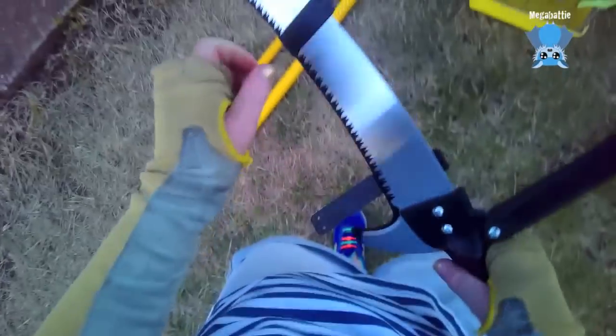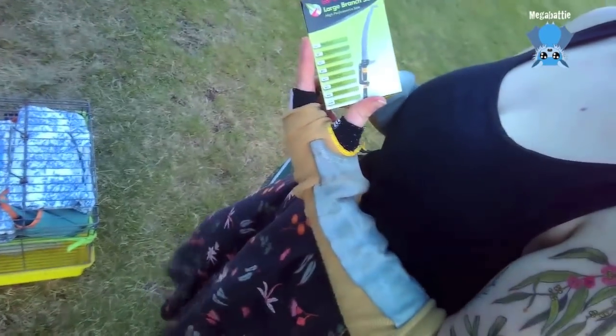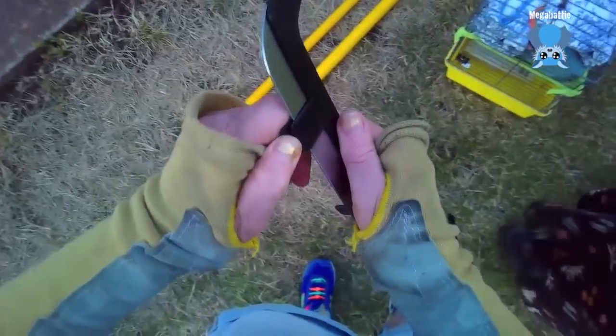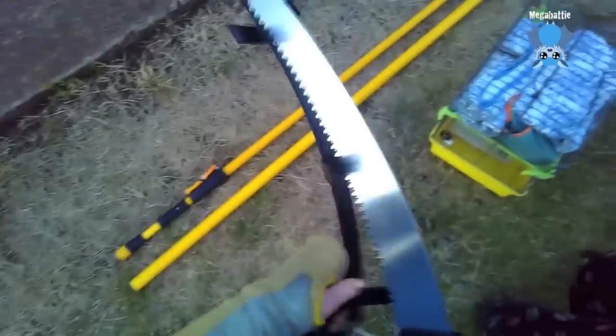That's nice. I've got a blade guard. I haven't opened this before. Arm bolt slash nut. Arm bolt slash nut. Very important part. Well, very. Support arm. Where would we be without our support arms? So, do you know how to get it on, or do we just have to duct tape it?